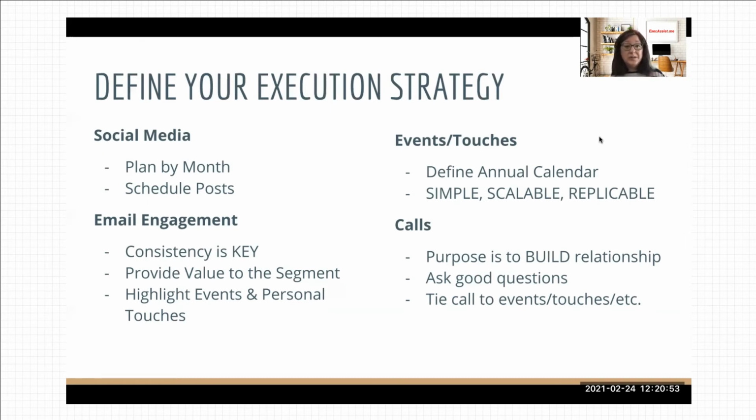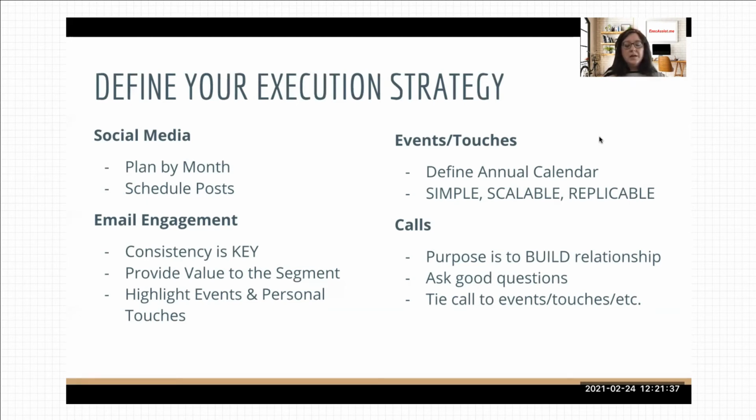And then we come to calls. The purpose of the call is not to ask for business. It's to build a relationship first and become a trusted source. So if you're asking good questions, if you're having quality conversations, you're going to organically evolve into the "who do you know" looking to buy, sell, or invest. But the first step is you just have to have a conversation, right? As Cody Gibson said, the best script is hello.